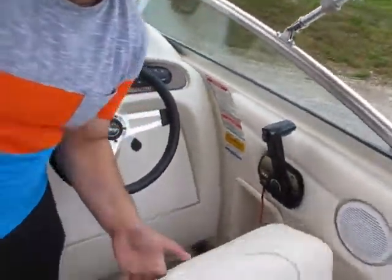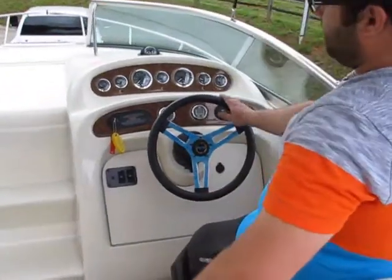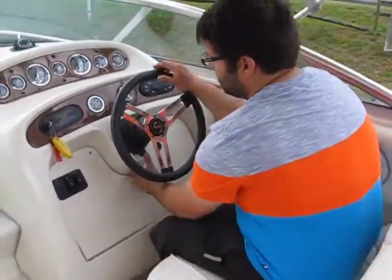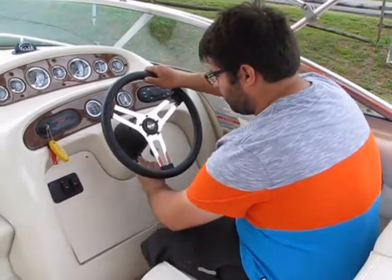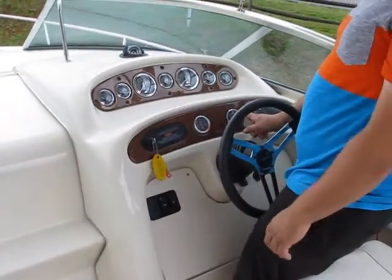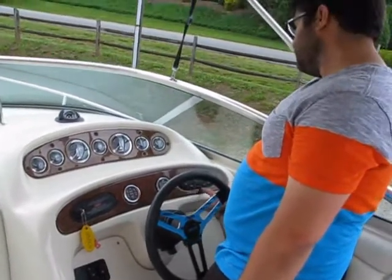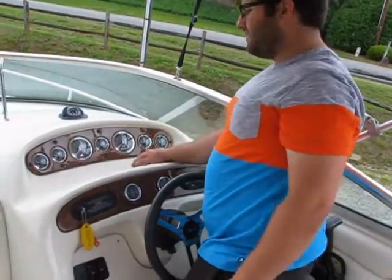Hanger helm. You've got a flip-up bolster, which is nice — a short guy like me can sit up here and hang out, or plop down and cruise around. You've got tilt steering, trim tab controls, your ignition, radio controller, digital depth gauge, and all your switches: bilge pump, blower, depth sounder, windshield wiper, nav light, anchor lights — all that good stuff.